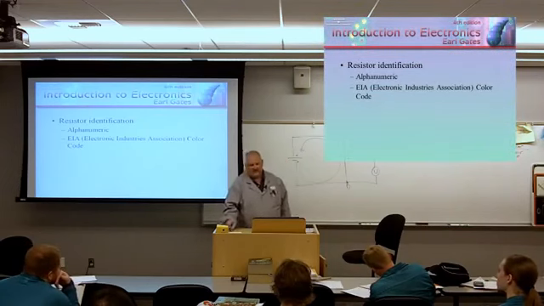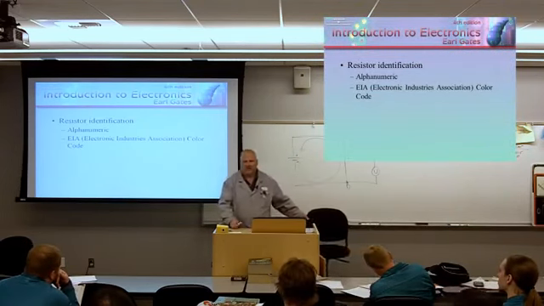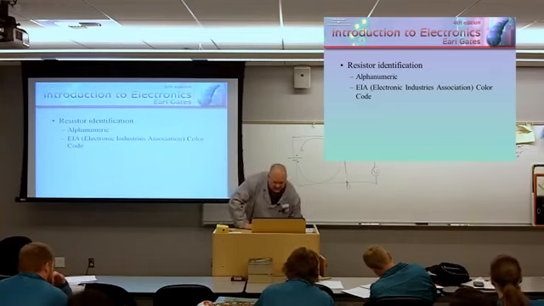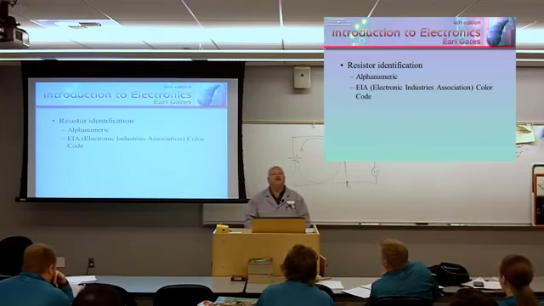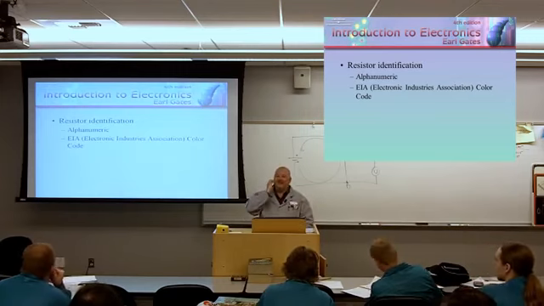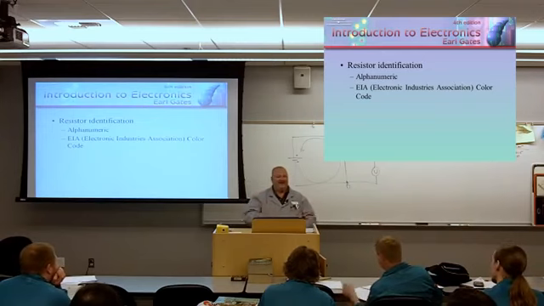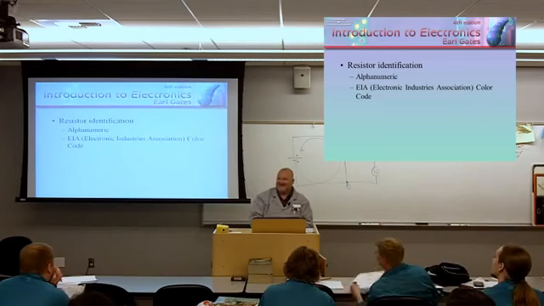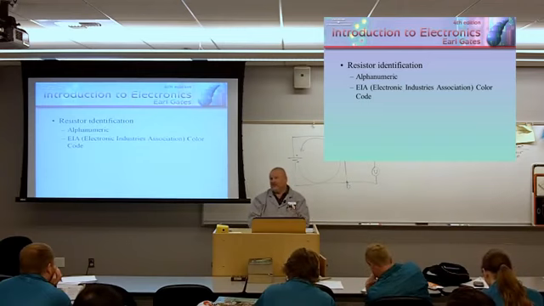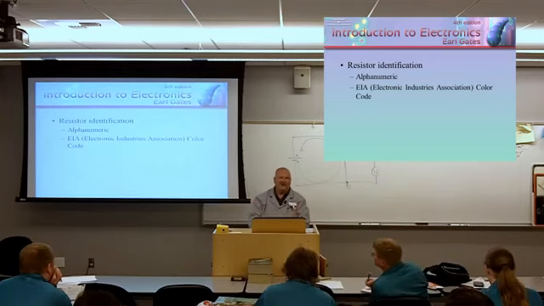Okay. Resistor identification. There's a couple different methods that we use to identify resistors. Does anybody know the easiest method of identifying resistors? Bzzz. I love it. Now, the easiest method is when they put the value right on the outside of it with numbers and letters. I always sucker people in with that one because everybody knows resistor color code. The easiest method is really when they use numbers and letters and they just say, if it's like a 1,000 ohm resistor, you know, 1 K ohm, it's right in there in black and white. You read it, you're good to go.